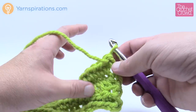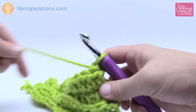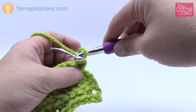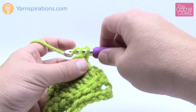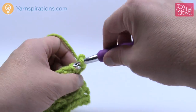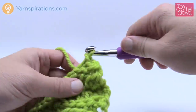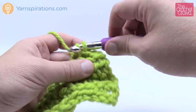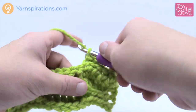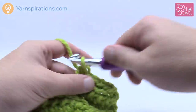So let's begin. Remember what I told you before. Put the string onto the other side, the back side, before beginning this one. Going in, you don't chain one at all, you just go into the same stitch, back post only, or back loop only, and slip stitch. So that's 1, 2, 3, 4, and 5. So the next 5 will be half double crochets. So the next 5, and these are in the valleys.